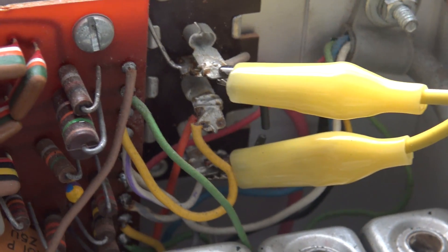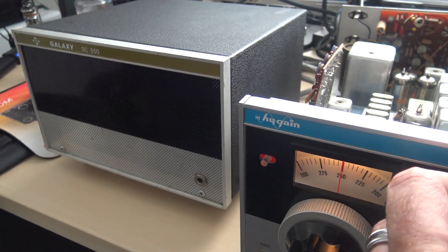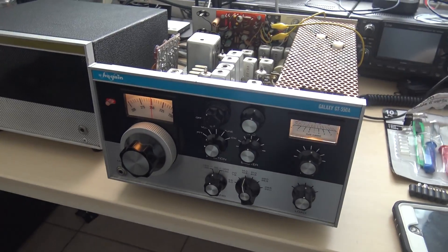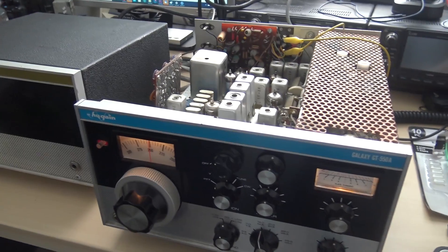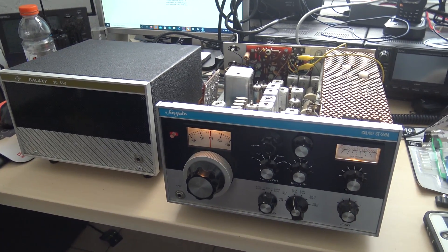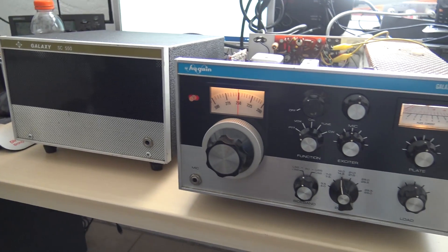When I had the case on, I thought it was jumpered internally. Look at the black wire that was cut — evidently I couldn't see that through the case. So I just put this simple jumper wire on there. Listen — Whiskey Two Radio Echo, Whiskey Two Radio Echo. It's working! I don't know the condition or if this thing is outputting full 100% power. I do not know if it's in tune or if it needs caps. But I do want to say thank you to everybody who commented and taught me about where this radio came from, what the high gain label means. You guys commenting — I learned a lot.